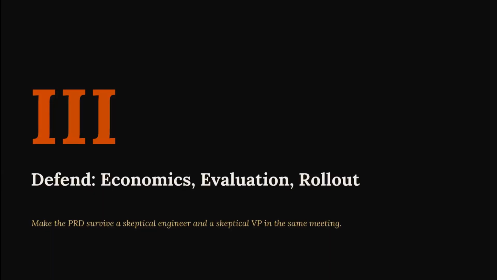And that brings us to the third section of this session. How do you defend it? The PRD that you have written, how do you defend it against a skeptical engineer and a skeptical VP or director sitting in the same meeting? Three things that will get us through: one, economics, two, evaluation, and three, the rollout strategy.